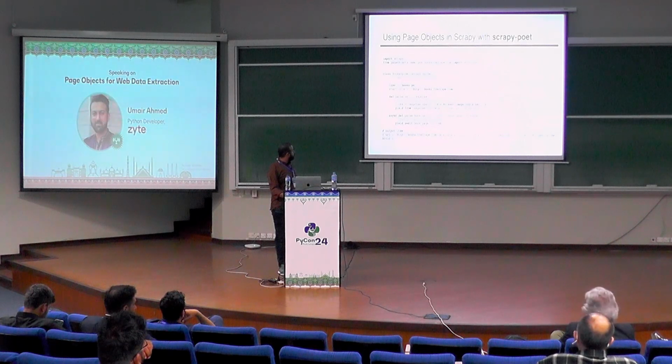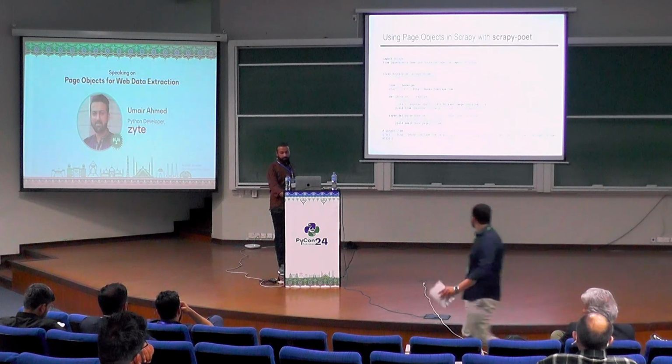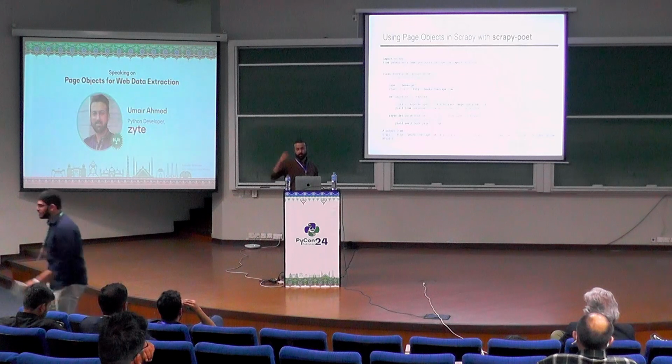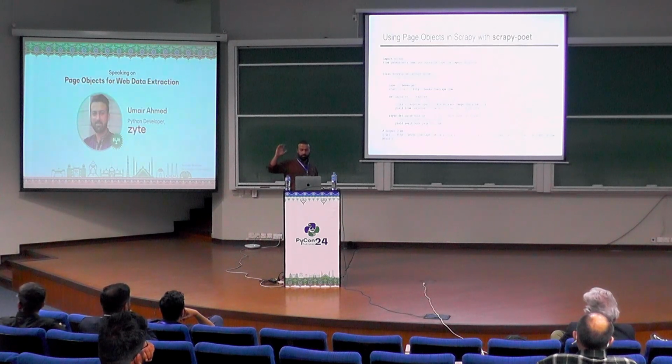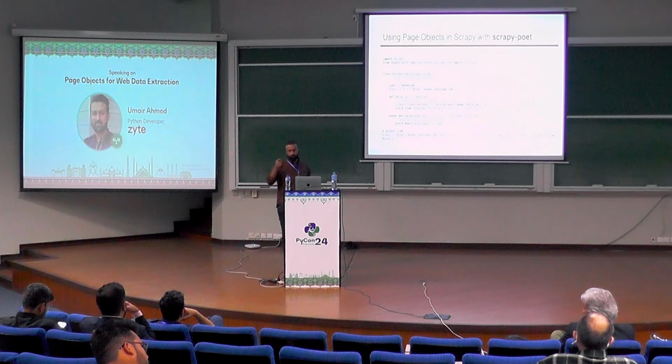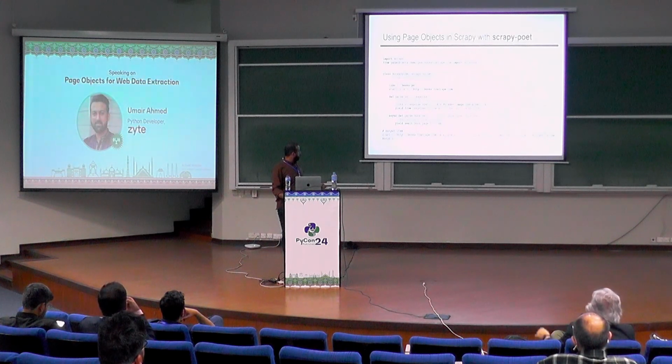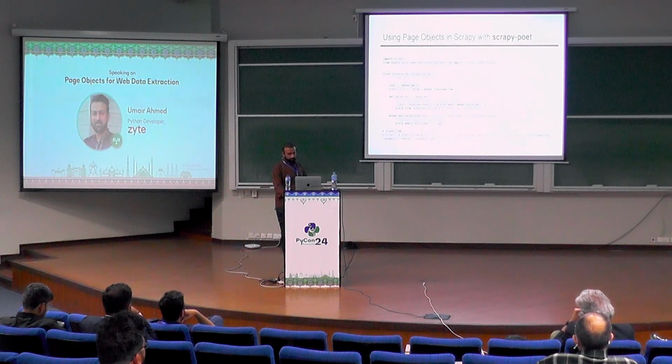We just import the page object and define an additional parameter in the callback. The framework will automatically know that it has to pass the response to the page object. It downloads the web page, passes it to the page object, and you get nice data available here. It's an amazing framework. What if you want to use another page object? Again, it's simple: you can import another page object, and just fire the request.